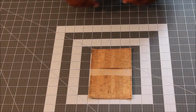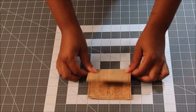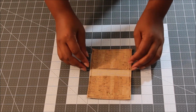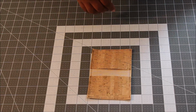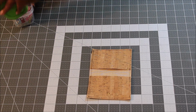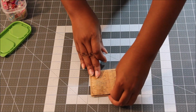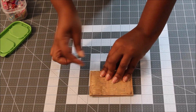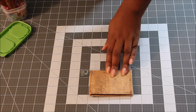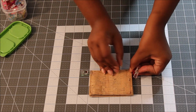So believe it or not, that's it. That's all you're doing for this card holder. You just take it and fold it over. And if you want to hold it in place for a little while, you can take some wonder clips and place them right on the seam allowance there.